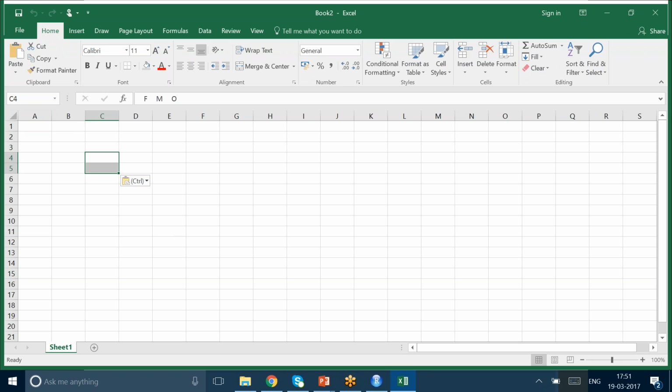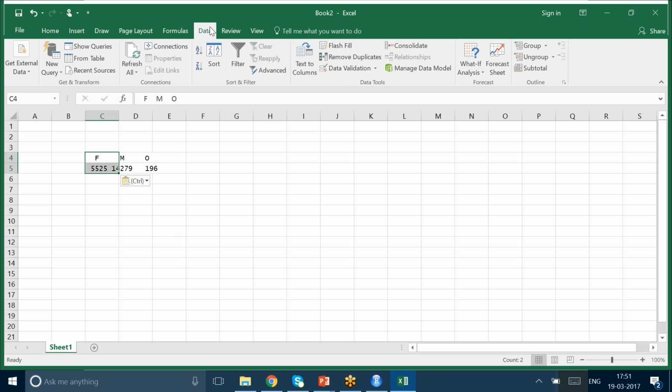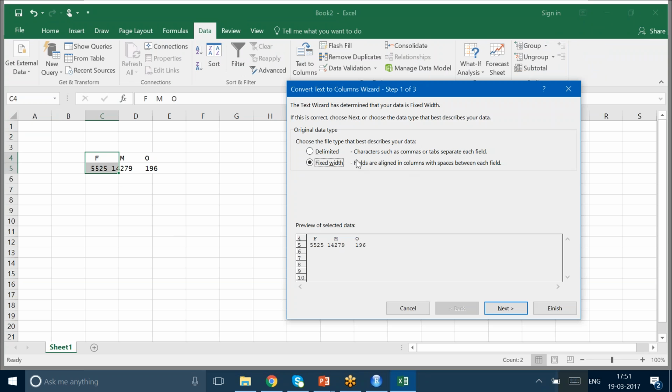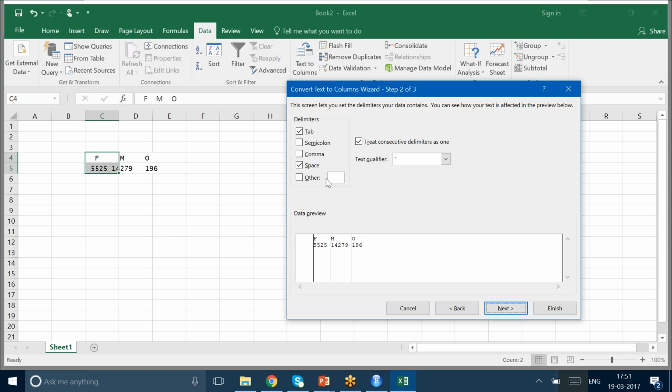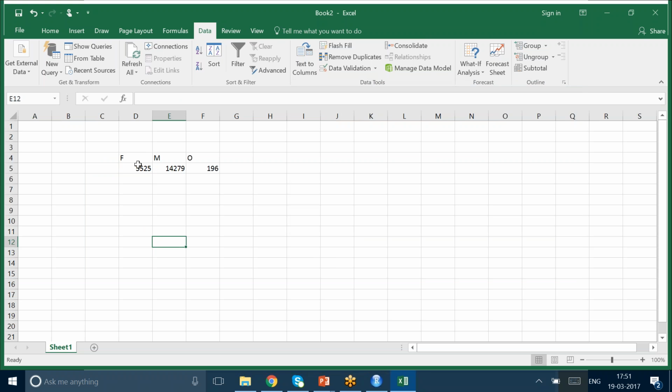So the interpretation would be more clear if this data would have been like this. Here I get total equal to sum. Okay.